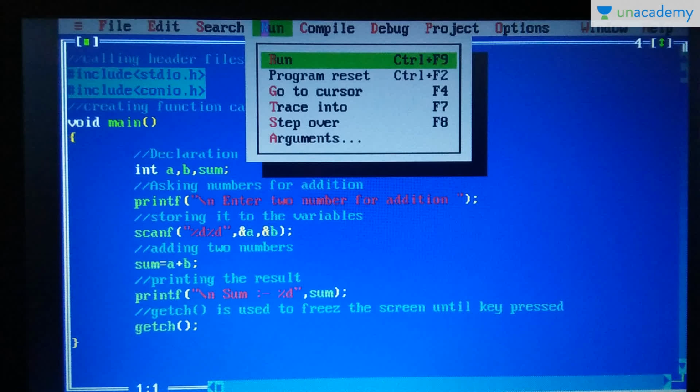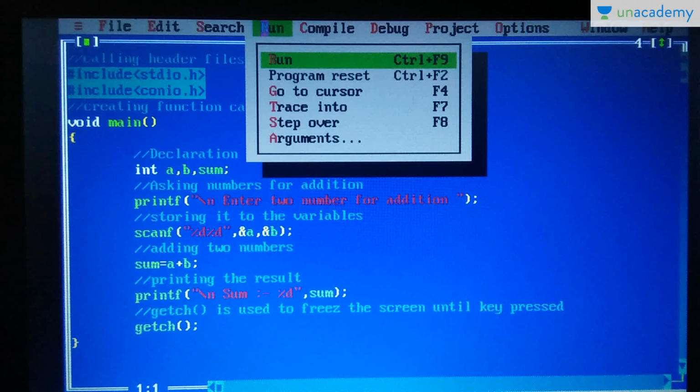See, there is an alternate way of doing all this. You don't need to click on compile, let it compile, and then click on run. You can simply press the Ctrl and F9 buttons. When you press Ctrl and F9, it will automatically compile and check whether this piece of code is error free or not.